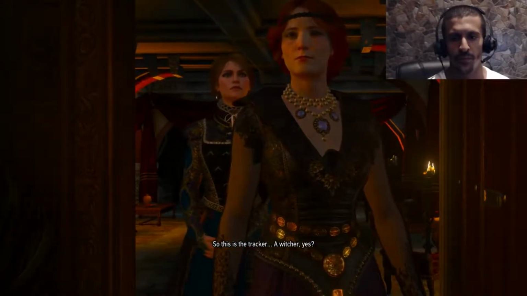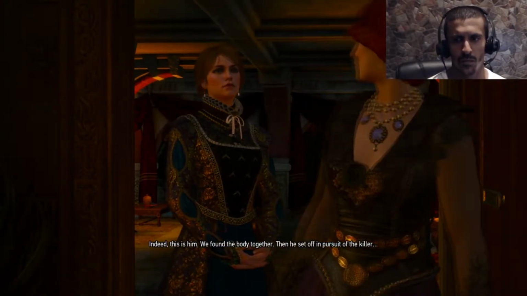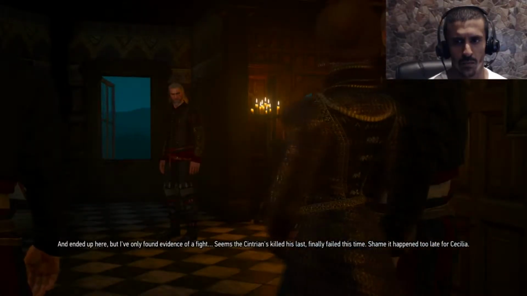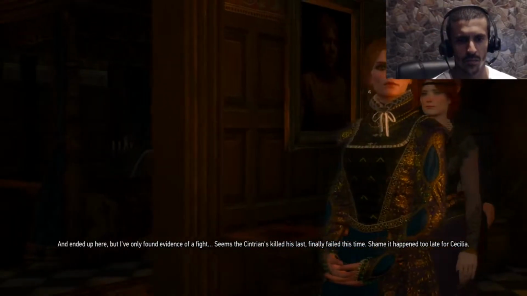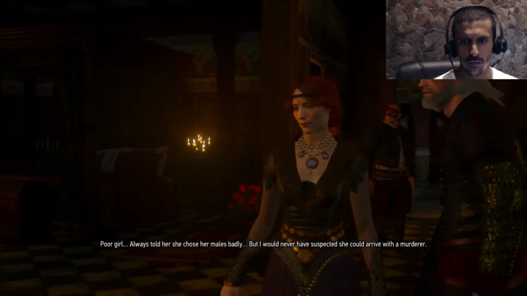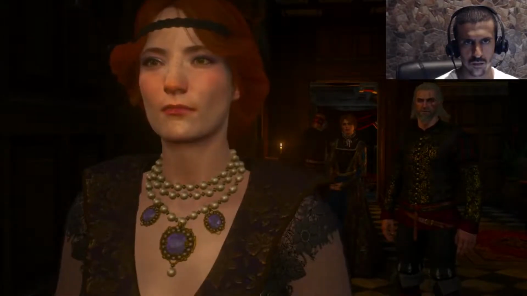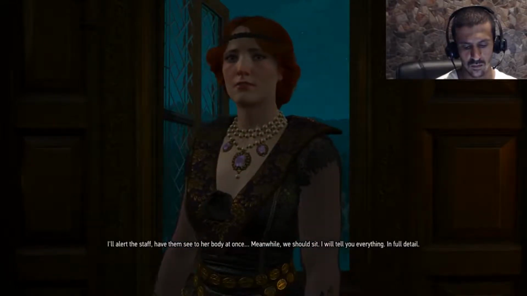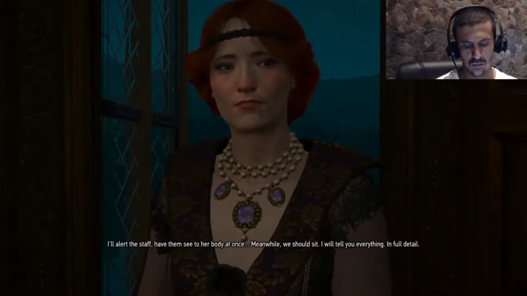So, this is the tracker. A witcher, yes? Indeed, this is him. We found the body together. Then he set off in pursuit of the killer. And ended up here, but I've only found evidence of a fight. Seems the Centurions killed his last. Finally failed this time. Shame it happened too late for Cecilia. Poor girl. Always told her she chose her males badly. But I would never have suspected she could arrive with a murderer. I'll alert the staff. Have them see to her body at once. Meanwhile, we should sit. I will tell you everything, in full detail.